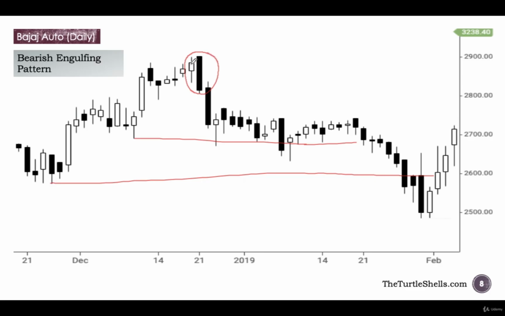Okay, the smaller the white candle, the better, because a small white candle shows indecision in the market. It shows that maybe the bears are coming back into the market. And when it is followed by a tall black candle, it means that the battle has finally been won by the bears. So I would consider this a very significant turning point in the market. We will look at more examples of the bearish engulfing pattern in the videos ahead.